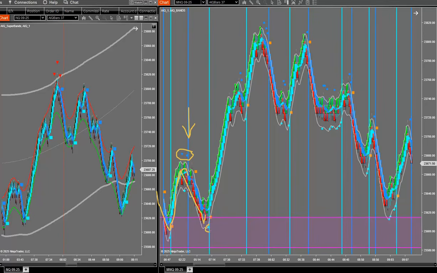You can see we had a dot right there. So it's giving you a heads up that the market has some conditions in place that are seeing the potential for a reversal. Now, it doesn't guarantee that you're going to get a reversal signal, which is the solid line. And I can toggle all these tools on and off. There's a lot of flexibility in the indicator. And the indicator, all these items are outputs. The dots are outputs to be used with third-party tools. The vertical lines are reversal signals or have outputs.